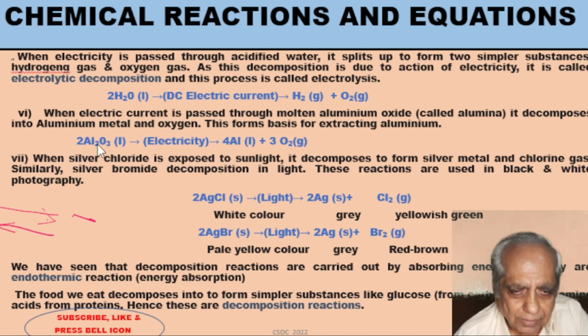Similarly, now let us do electrolysis of aluminium oxide. You see, the valence of aluminium is 3, so 3 has come here. This is in the liquid state, but aluminium oxide is a solid, so we have to heat it and melt it. So we are taking aluminium oxide in the liquid form, and when we pass electricity through it, aluminium is positive, so it will go towards the negative, and oxygen is negative, so it will get collected towards the positive electrode.